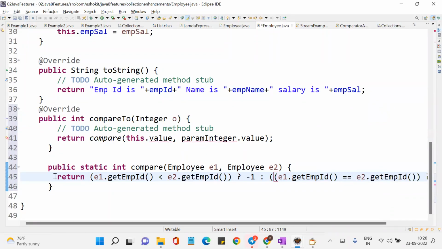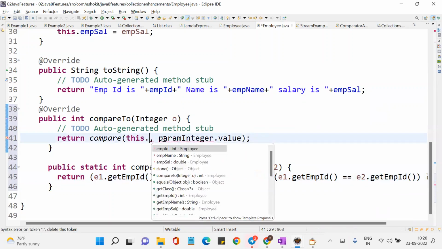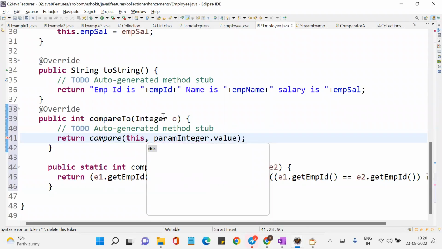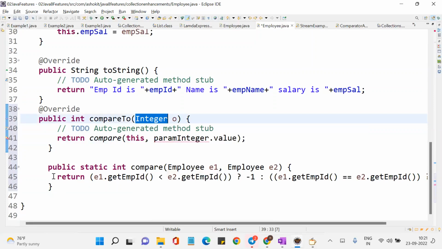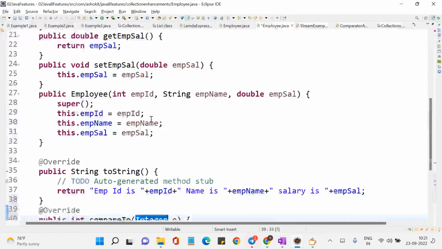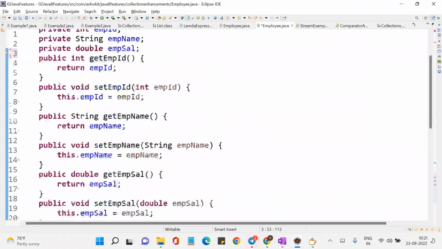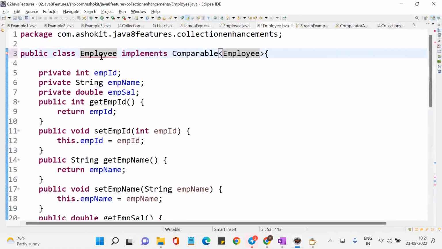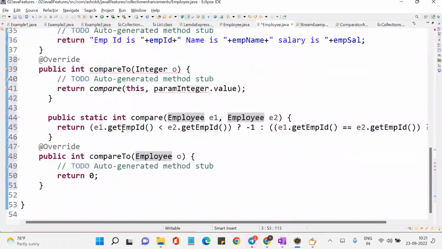Now I can directly put this logic here, or else I can directly pass this object, or else I can do compareTo directly, let me put it as an employee. Yeah, it is taking employee.